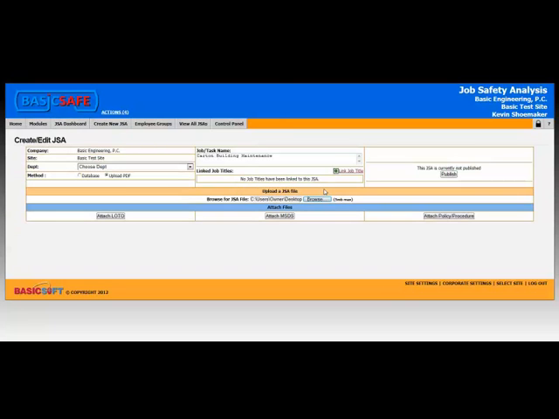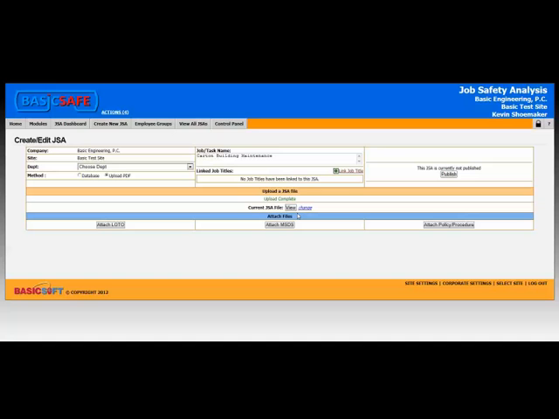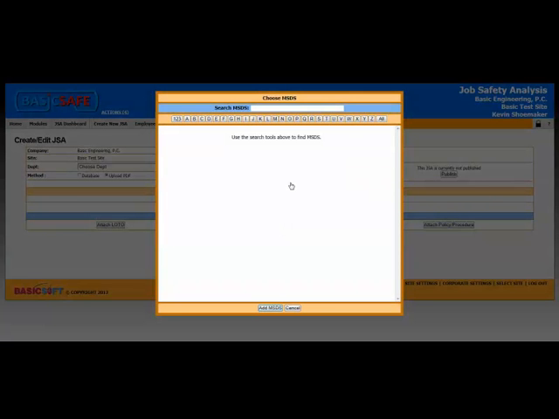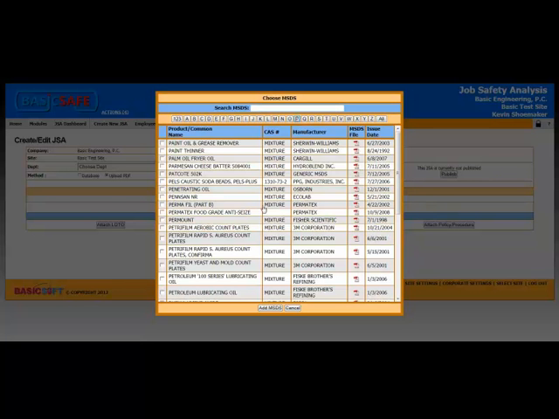So you just browse that Grinder in, you load it up. You can also reference, if that Grinder has procedures that need to be referenced, you can reference those procedures and policies at this point. If they're going to use a chemical when they're doing the work on it, you can reference the MSDSs at this point. If they're going to have to lock devices out, you could reference a lockout tagout procedure that already exists in the system at this point.